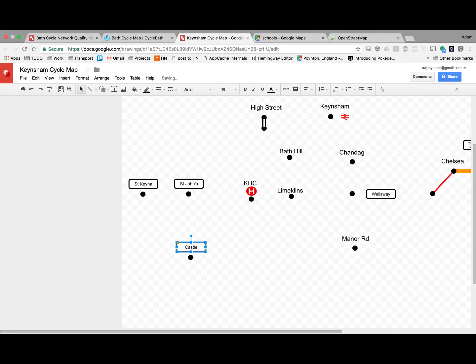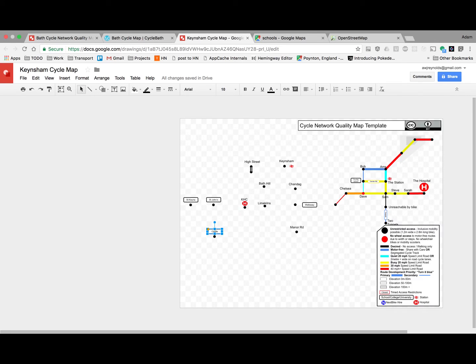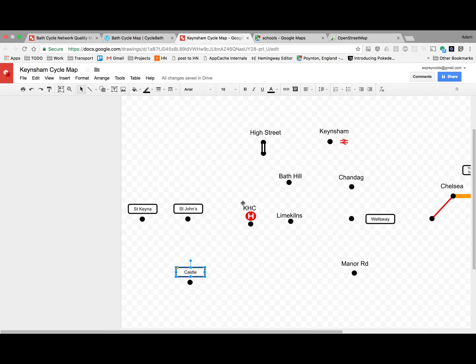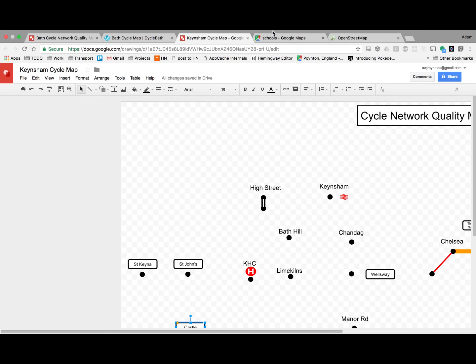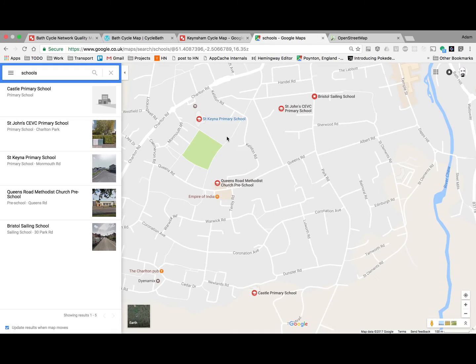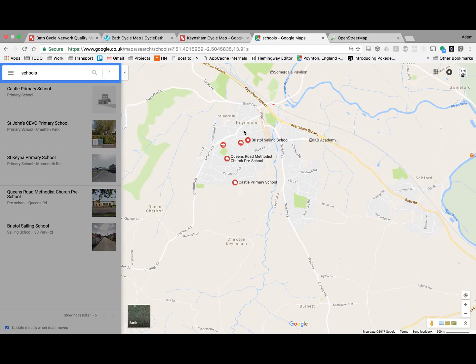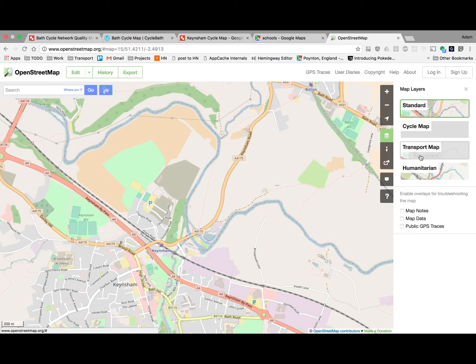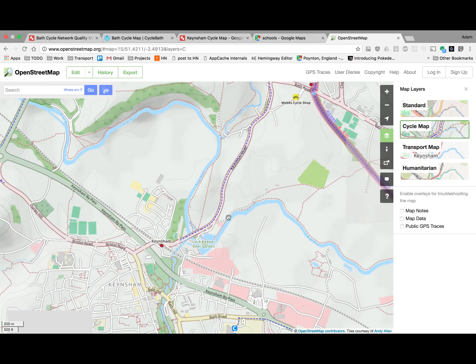Right, where are we now? So the map itself is beginning to look a little bit interesting. The one thing that we haven't done as well, so we've got the Keynsham train station. The next link on from Keynsham, if we're heading that way, and this is where you can come out, OpenStreetMap can be a lot better, because they have something which, if you notice here, you have a transport layer and a cycle map layer. The cycle map layer can be good. So from Keynsham, this is a train station right there.